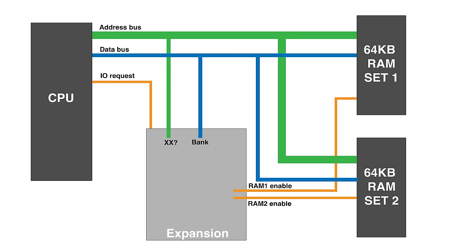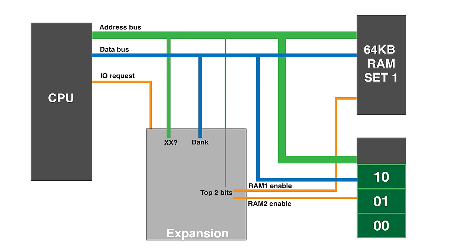Since we're doing 16KB blocks, we can look at just the top two bits of the 64KB address: 00 means the lower bank, 01 the next one, 10 the third one, and 11 is the top one. So that decoding is actually really simple to do in hardware. It sounds simple, but if you try to implement that out of discrete logic, it ends up being quite a bit — and that's only taking into account the simplest possible case. We still need to deal with read-write differences and potential differences between the 464 and 6128 models.